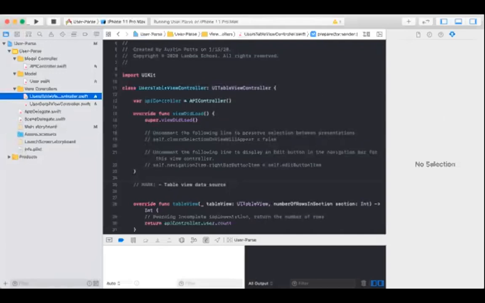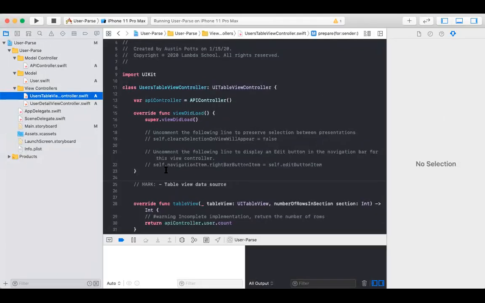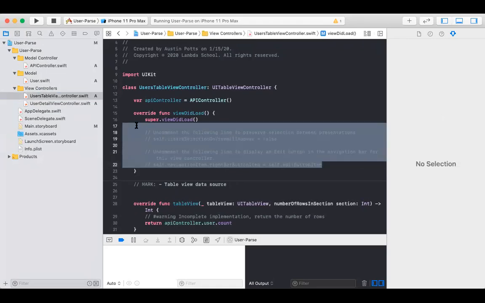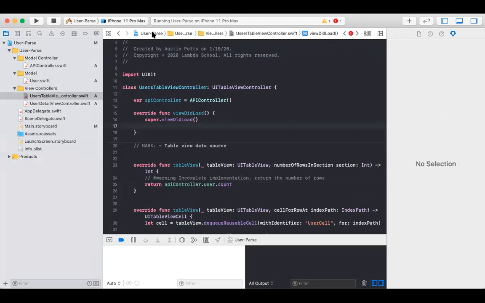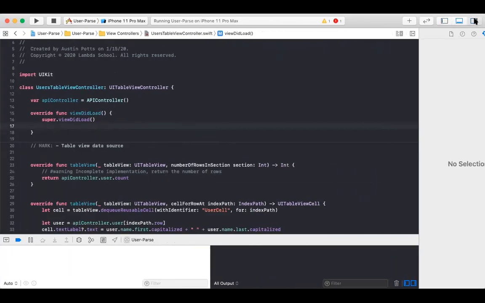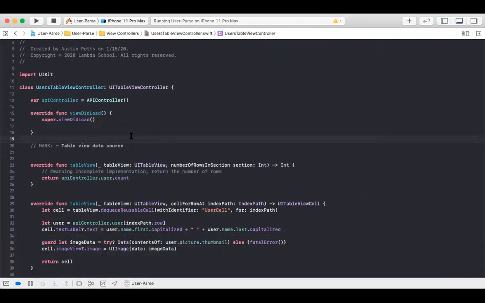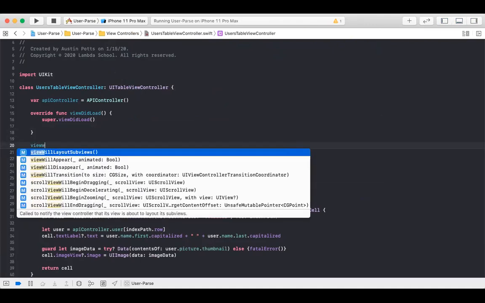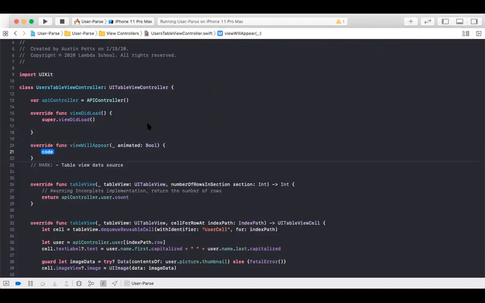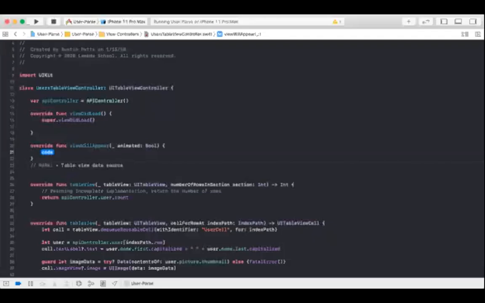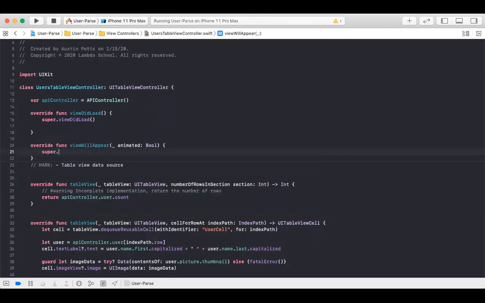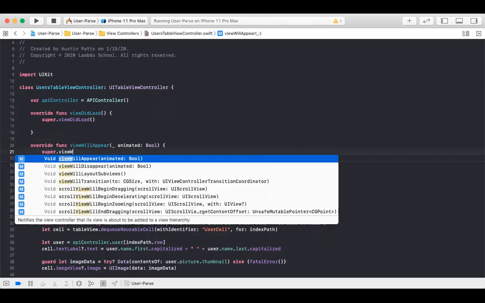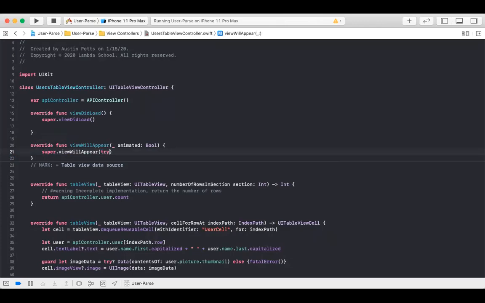The table view with the reload data in viewWillAppear. So let's go ahead and comment out that. Let's go into the user's table view controller. We'll type in viewWillAppear, then super.viewWillAppear with animated true.